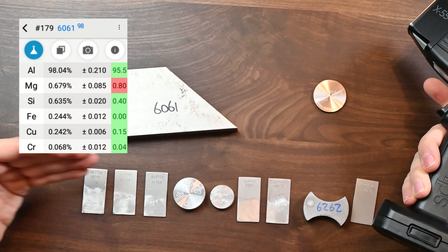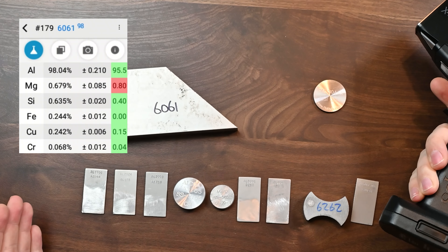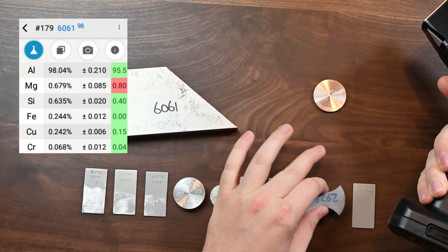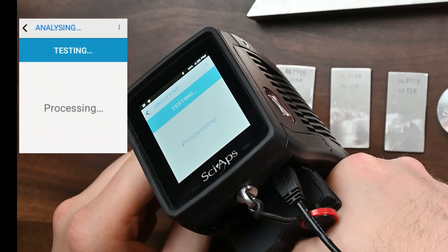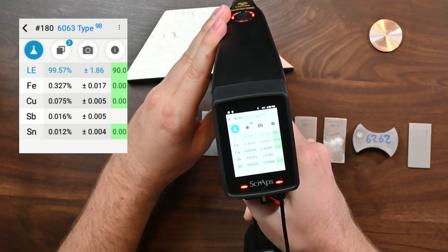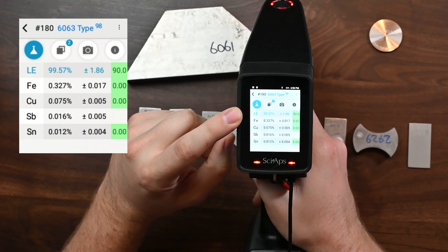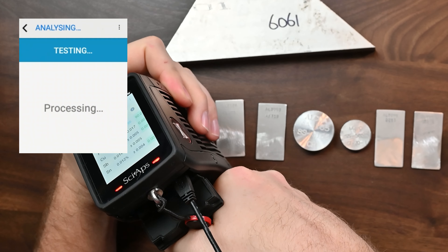To demonstrate the rest of what's going on today, just because I don't have scrap pieces of all the alloys, I do have reference materials and some materials I've received from industry. I like to call this one my Batman sample, but we'll get there soon. Let's first start with 1100. When we test this alloy and shoot it for just a second, the analyzer says it's 6063 — but we know it's 1100 aluminum. That's because we're not looking for light elements yet, and the analyzer is just a little confused.